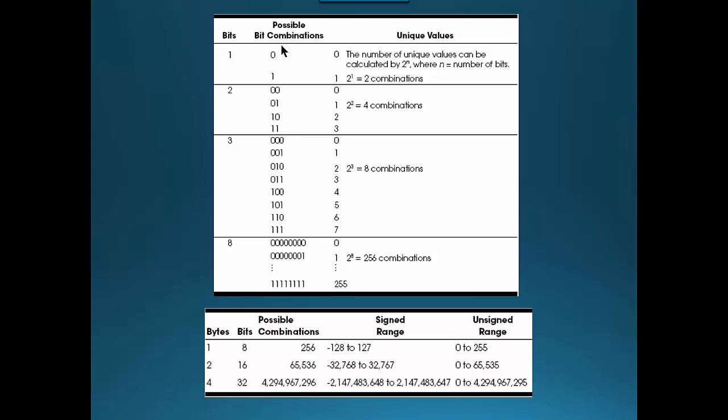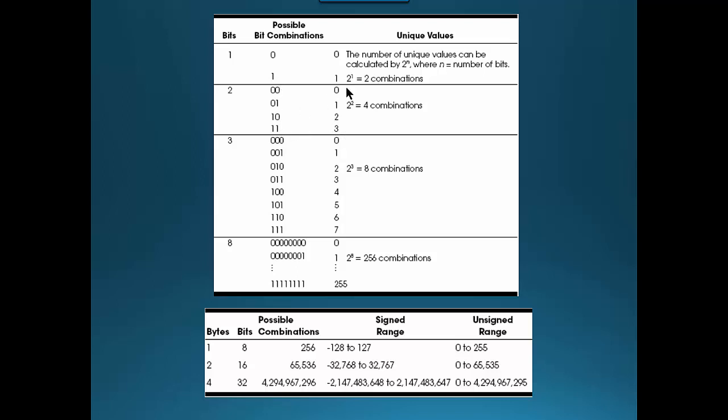So if you only had 1 bit, you could store the number 0 or 1. If you had 2 bits, you could store the numbers 0 and 1, but you could also represent a 2 and a 3 just by changing a different combination of bits. So if they're both zeros, that would be a 0. If the first bit was flipped over to a 1, that would be a 1. But then, since you're binary, you only have 2 digits, so you make the next position be 1, and then the 0th position goes back to 0, and that represents 2. So 1, 0 in binary is actually the number 2. And then if you add 1 to that, you get 1, 1, which is the number 3.